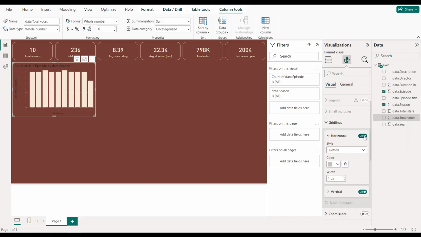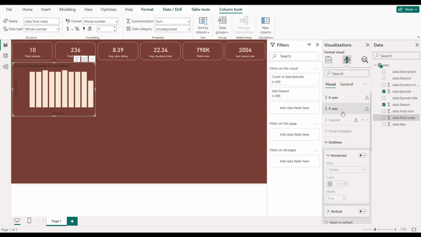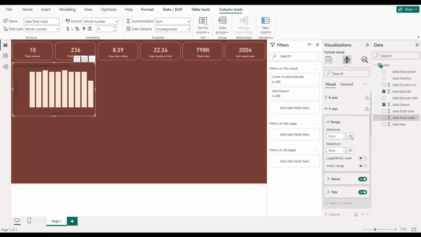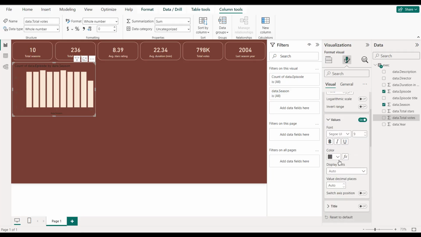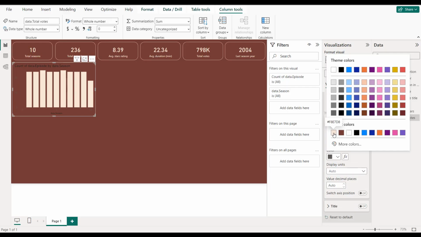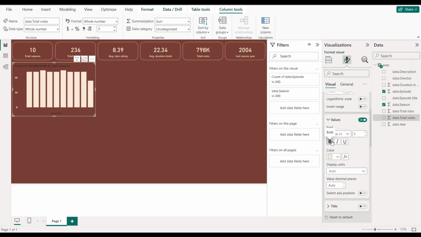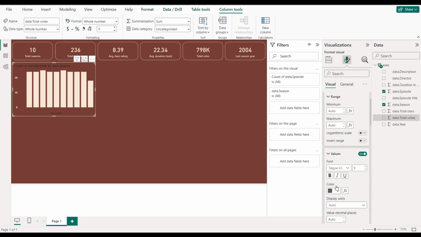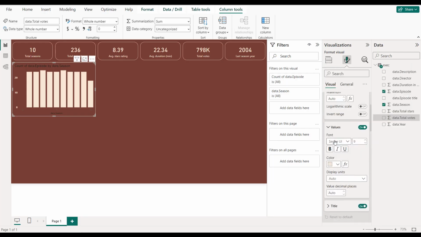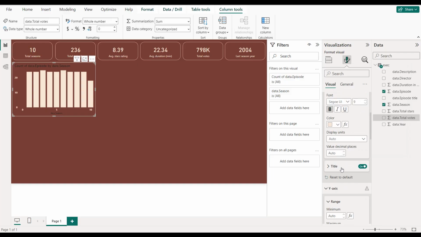For the grid lines, we remove everything. For the y-axis, we remove the title, and the values will be this color, bold. And same thing for the x-axis. So for the values, have the same color, and for the title, it will be the season.